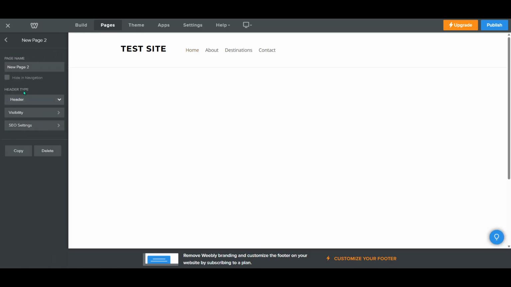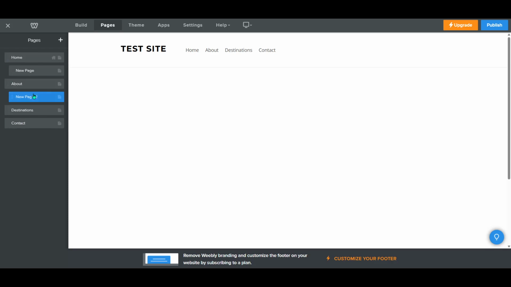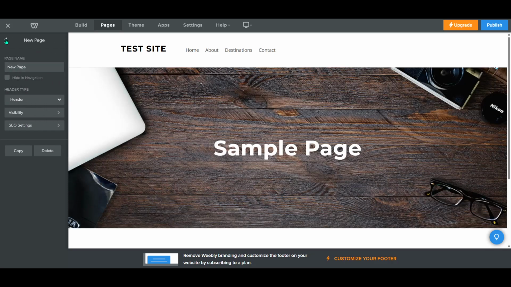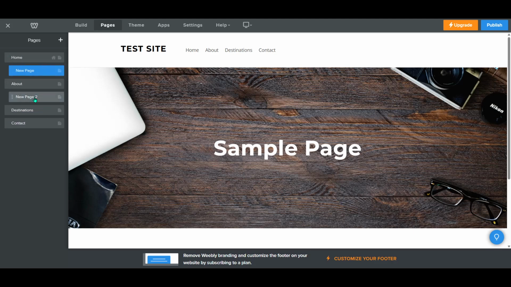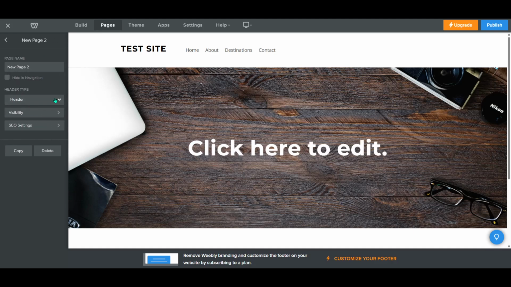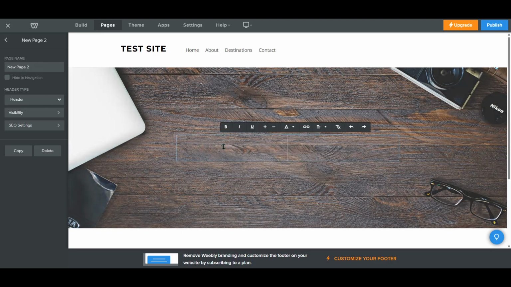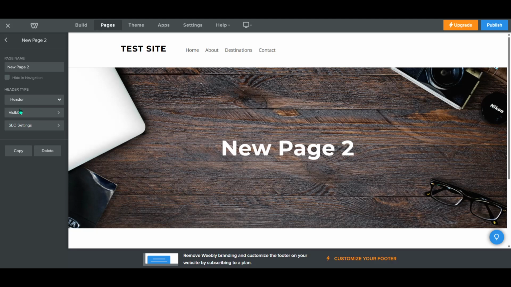Next, from this left sidebar, scroll through and locate the specific page that you want to secure with a password. Clicking on the page you want to protect will bring up its settings. Now, this is the area where you can manage various aspects of page customization, but to find what we need, look for the option labeled Visibility. This is crucial because it controls who can view your page.